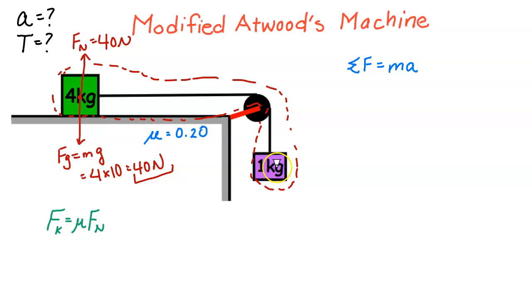Now, other forces involved here is this force right here. Gravity is pulling on this block down. And Fg is mg. And so mass is 1, g is 10. So that gives me 1 times 10 is 10 newtons. So that is the gravitational force downward.